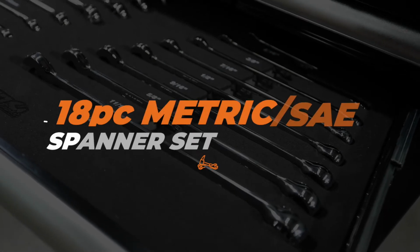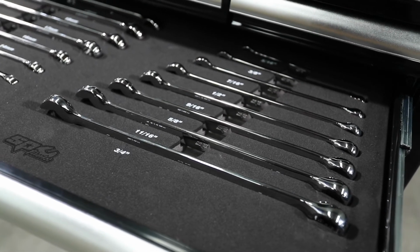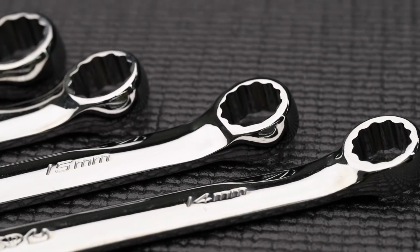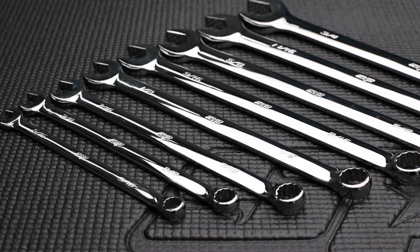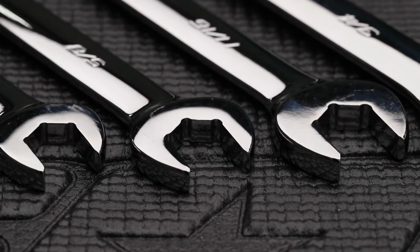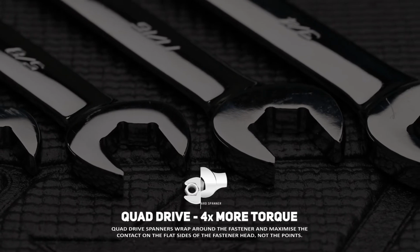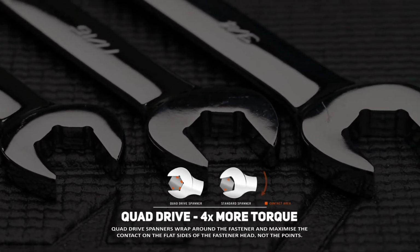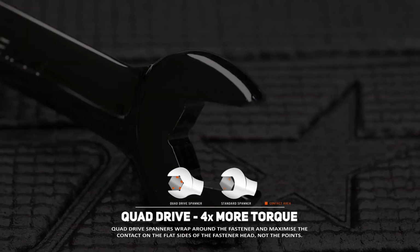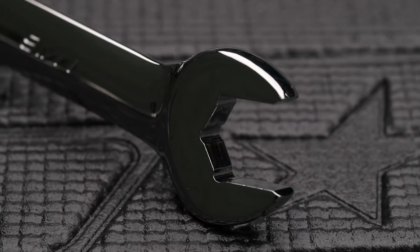The kit includes quad drive combination spanners 8 to 19mm and 5/16 to 3/4 inch. SP Tools combination spanners have 2 exclusive features that set them apart. The quad drive open end. This feature enables the open end of the wrench to grip on 4 sides of the fastener instead of the normal 2. The gripping point moves away from the corner of the fastener to the flat side due to the internal radius corners that are part of the internal design of the wrench.